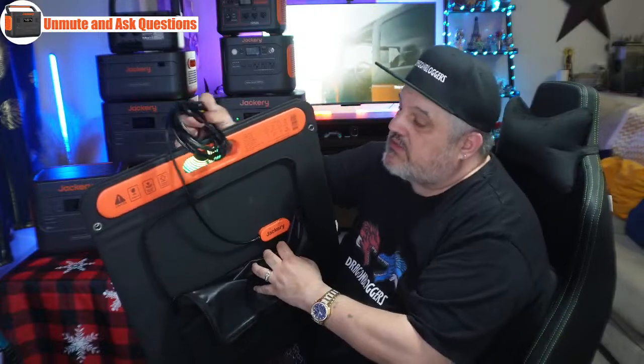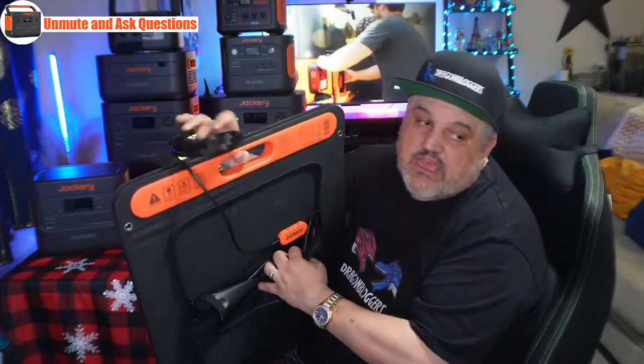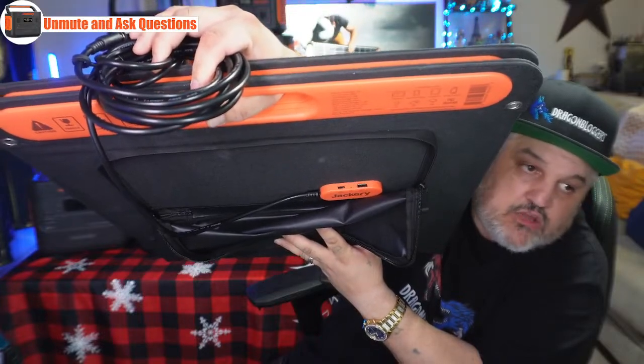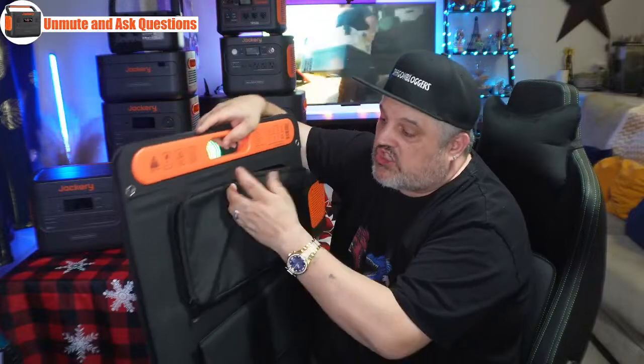Now, the 100-watt solar panel has got a cool little piece that you guys haven't seen, and that's this little orange plug right there. That orange plug has actually got a USB-C port and a USB-A port, so you can use this solar panel to charge a device just off of this without having the power station. That's kind of cool that they do that. Now, this one will allow you to run or charge off of the 240 version, the 300, the 500, the 1000, the 1000 Plus, and of course the 1500, 1500 Pro, and I believe the 3000 Plus as well, and the 300 Plus.